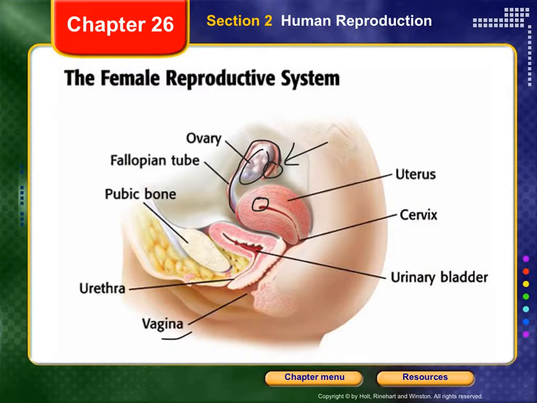So the uterus is lined with thick tissue that supplies the nutrients for the zygote. So there's a lot of bloody tissue in there. Once a month, this layer falls out during a girl's period, and then during the course of the month, it rebuilds itself and gets nutrient rich again. And so this whole cycle of releasing an egg, the lining of the uterus developing and then going away takes place once a month, typically.